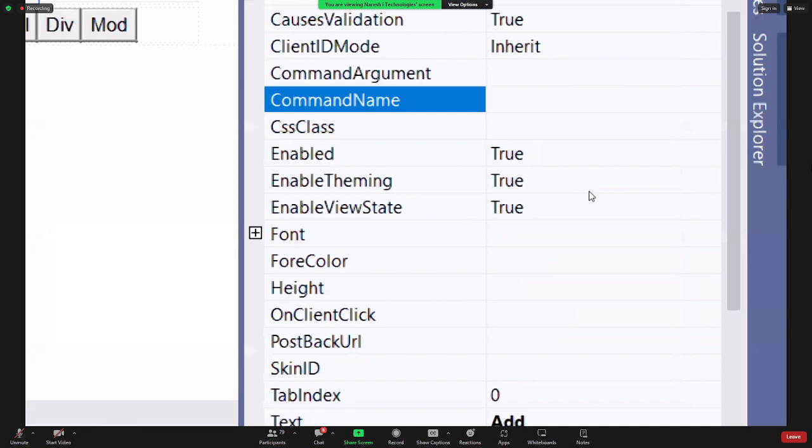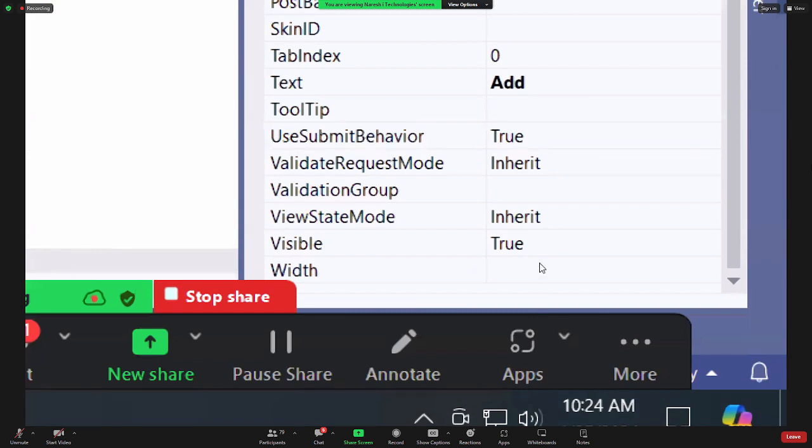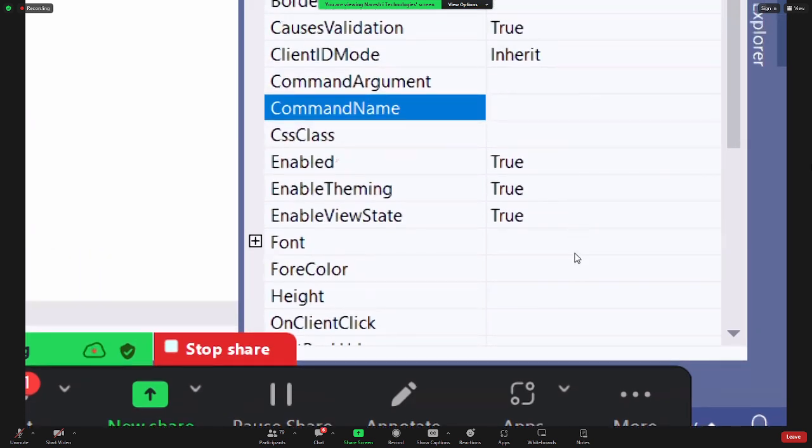What is the use of these properties? See, what is Text? Can anyone tell me? If I ask you what is the description for Text, what's your answer? User-defined data associated with the control that is visible to the user. Am I correct or not? That is user-defined data. Earlier it was Button, but we changed it to Add. So it is user-defined data associated with a control and visible to the user. Okay. In the same way, these 2 are also the same, guys: user-defined data associated with a control, but not visible to the user.